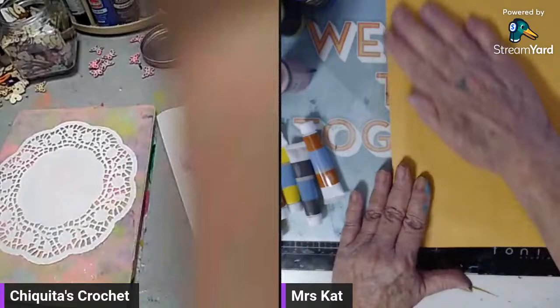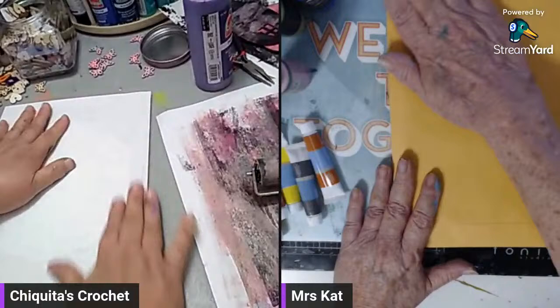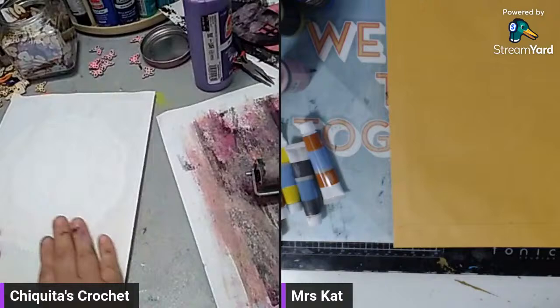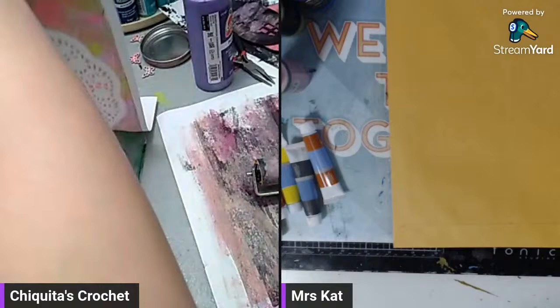Oh, dressed in white. There you go. Oh, I like these colors. The pastelies? Uh-huh. Okay, next time say her name. Kathy said to use black on top of the blue. What? Oh, she did two different stencils. Yes, she did. Right? Uh-huh. Oh, I like this. That is cute.